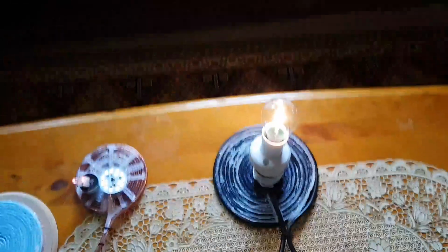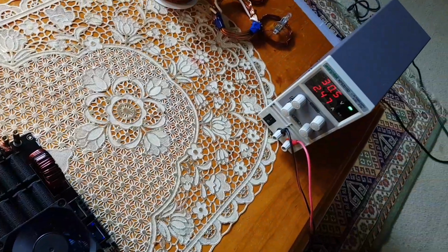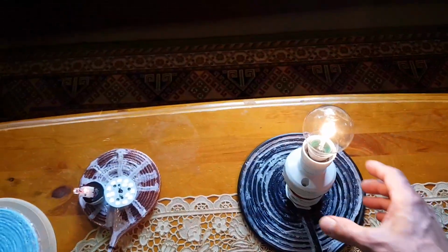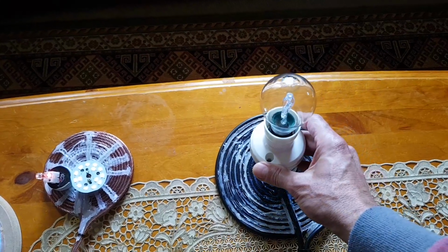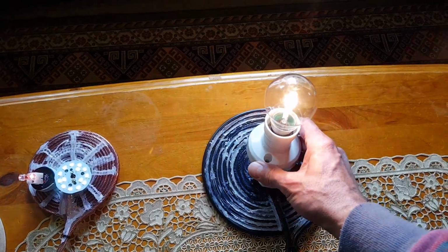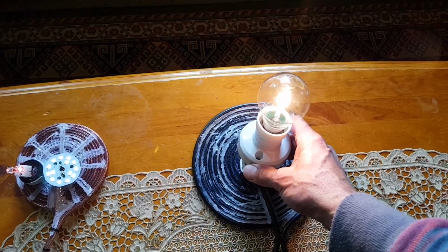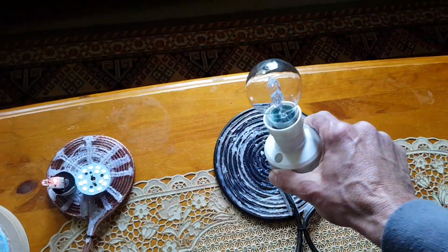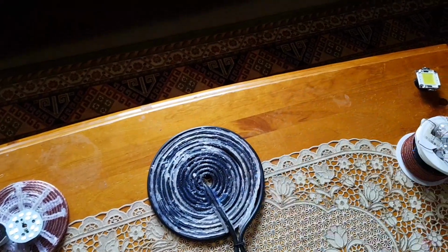So by putting 30 volts DC in here, we could actually light up the 240 volts without any wire, so you don't get electrocuted. You can use it in a lot of places, camping, at home, wherever. And that's 60, 70 watts, I'm not exactly sure.